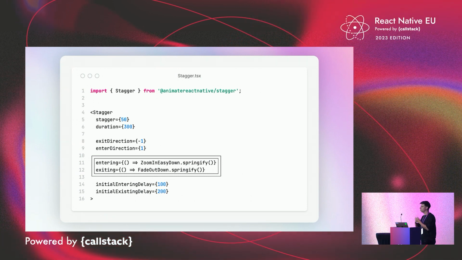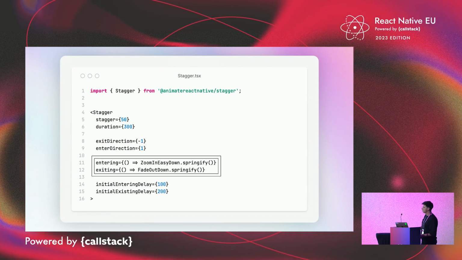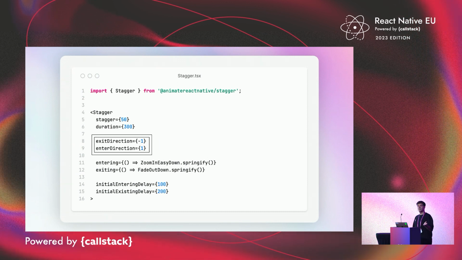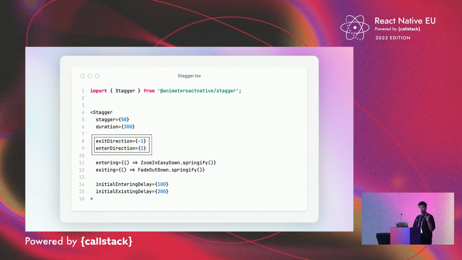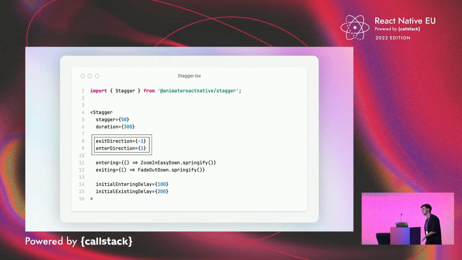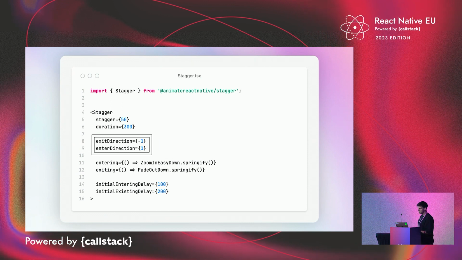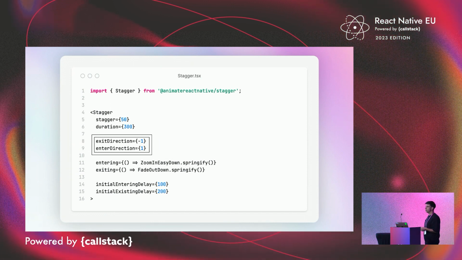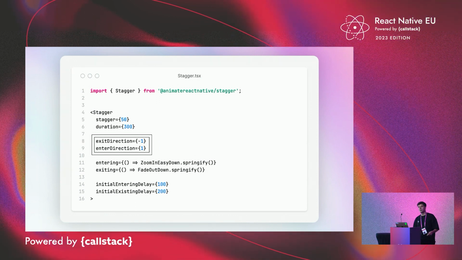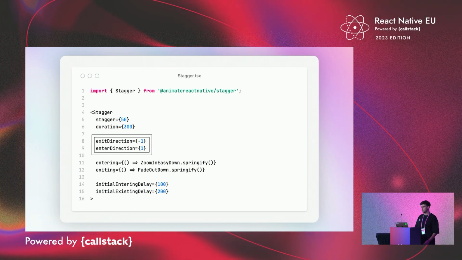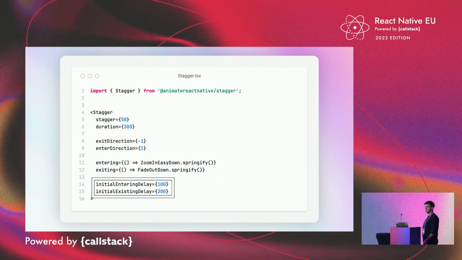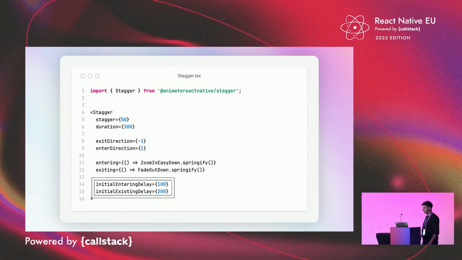So if you are going to toggle those, you can apply a layout animation, and it's going to perform an animation. You can also specify an exit or enter direction. One stands for top to bottom, -1 from bottom to top. It's useful to set those directions for the animation. For example, you have a menu. You would like to enter from top to bottom, and you want to exit the opposite, right? From bottom to top. This is the reverse way or normal way of thinking. Last but not least, some initial delays for entering and exiting.